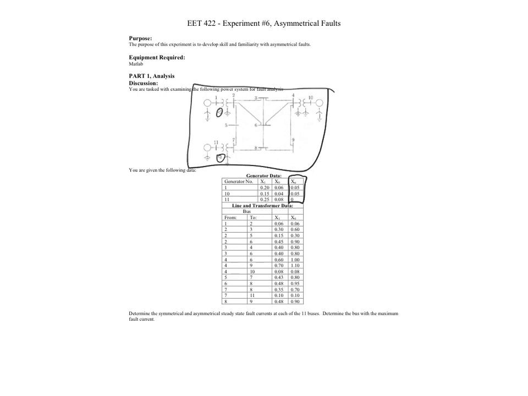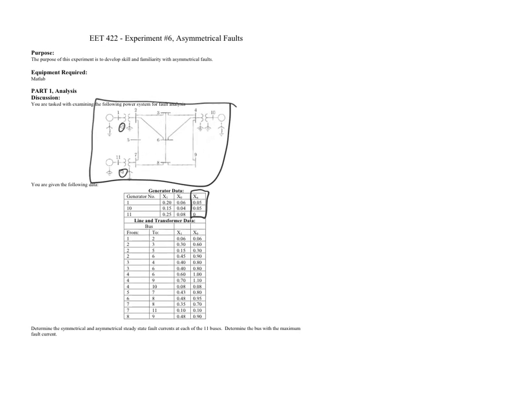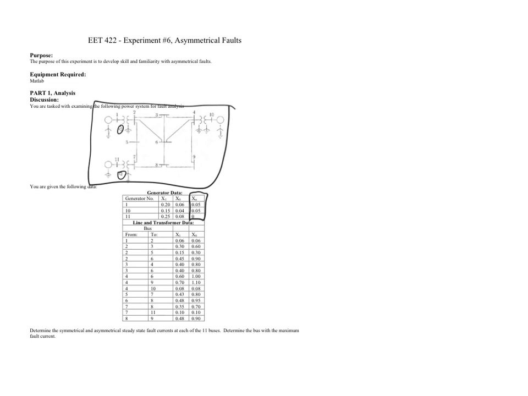So the key parts that you need of this lab is the sequence diagrams for transformers, as well as an understanding of how to build Y-bus, and then how to actually connect the sequence diagrams to build or calculate fault currents. So the first thing we need to do is to draw what our sequence diagrams are going to look like, and I would encourage you to practice this on your own.